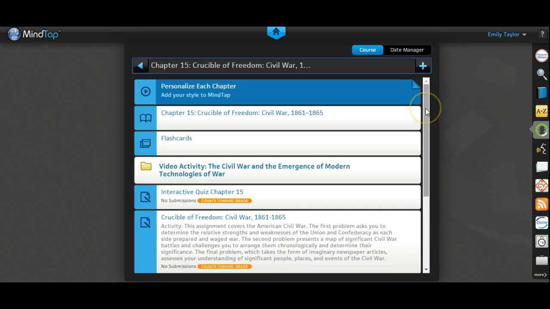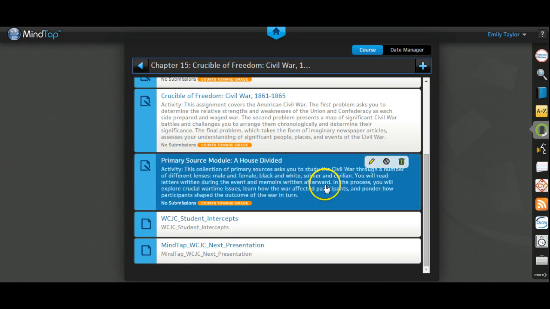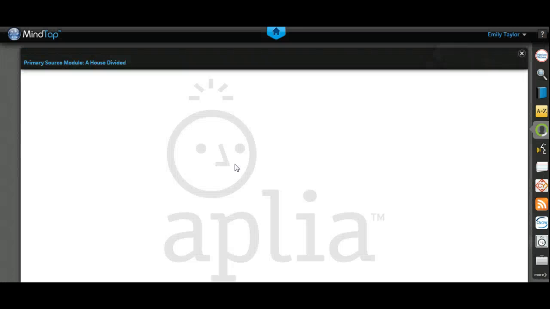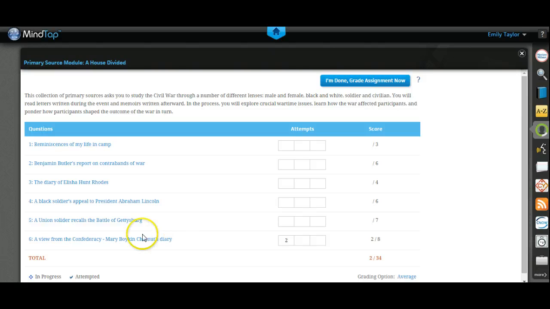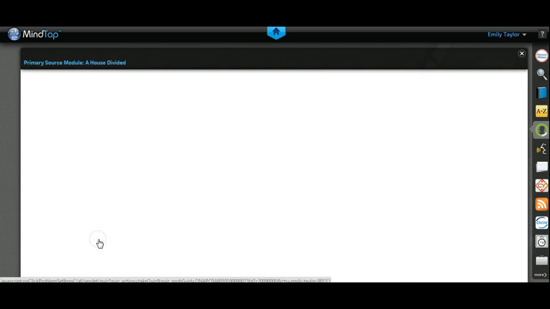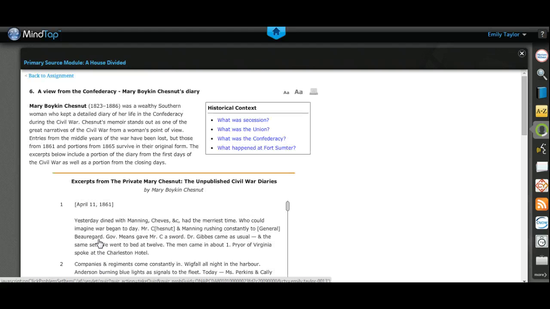But it also focuses on elevating student thinking. And I'm going to show you an example with this primary source module that comes with problem sets. It's important to note that before each source is actually read, students are provided background information on the actual source. And let's go to Mary Chesnut's diary. They're provided background information on the source, plus additional information to help them understand the context and the perspective of where the source is coming from. That would be found in this historical context box, and then here's the background information.